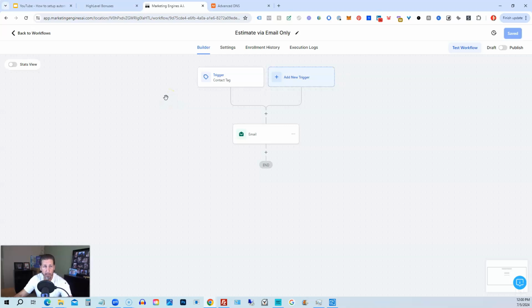quickly and easily how to basically integrate a payment method, set up an invoice that's a template, then how to add it to a workflow so that you can automatically send it out to any of the contacts that you want to, based on adding a specific tag as the trigger to execute the workflow and send the invoice.